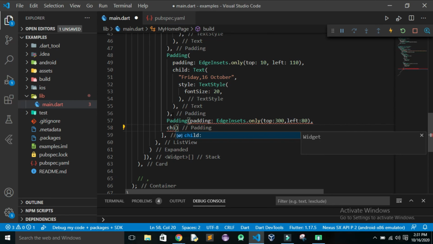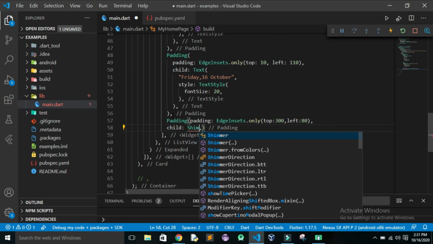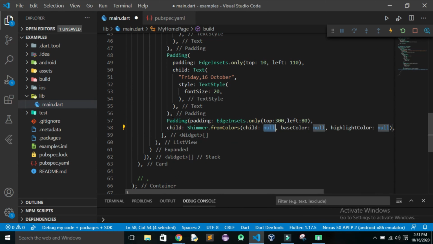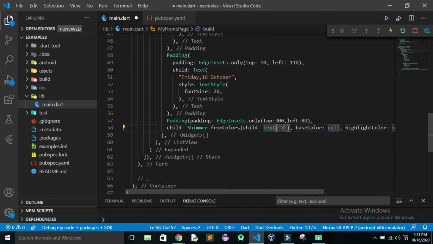okay, here's the part where we use the shimmer effect, and for that I'll use Shimmer.fromColors, and in that the child which I have to use is the text, and in that I'll write swipe to unlock.